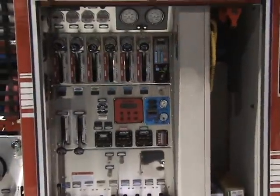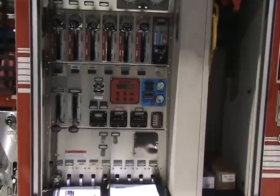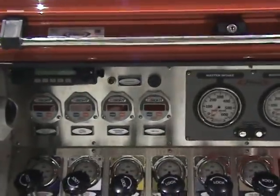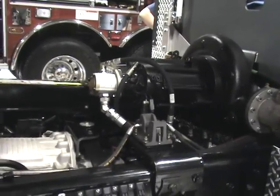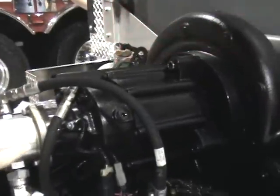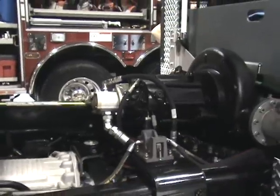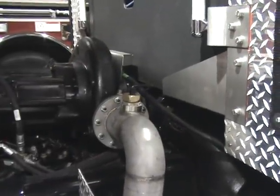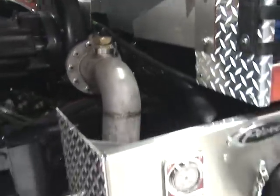Here's the pump panel for Wexford's puck pumper. You can tell it's very cleanly laid out. It's got a Husky 12 foam system and a nice setup with four flow meters. This is the driver side of the pierced puck pump. The aluminum hydraulic pump attached to the front of the drive case is the hydraulic pump for the foam system. You can see where one of the flow meters shown on the pump panel is located right here — all with stainless steel plumbing. To be continued.